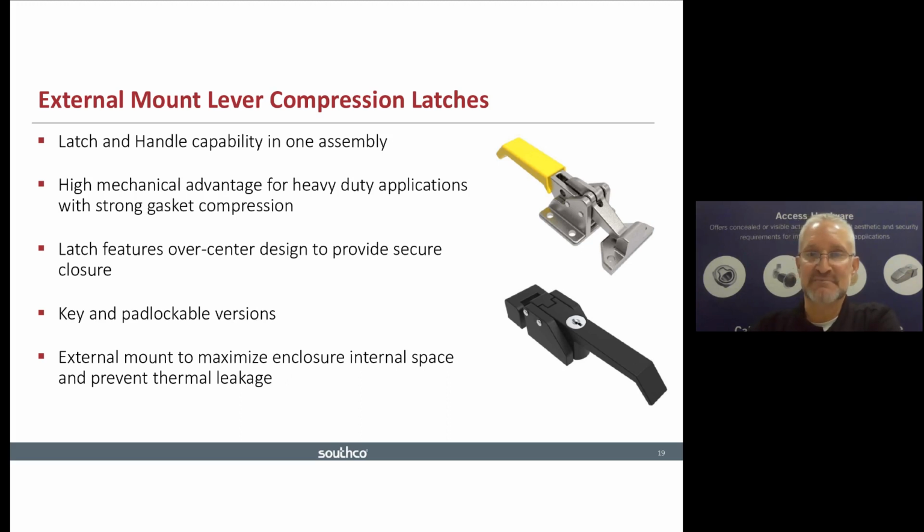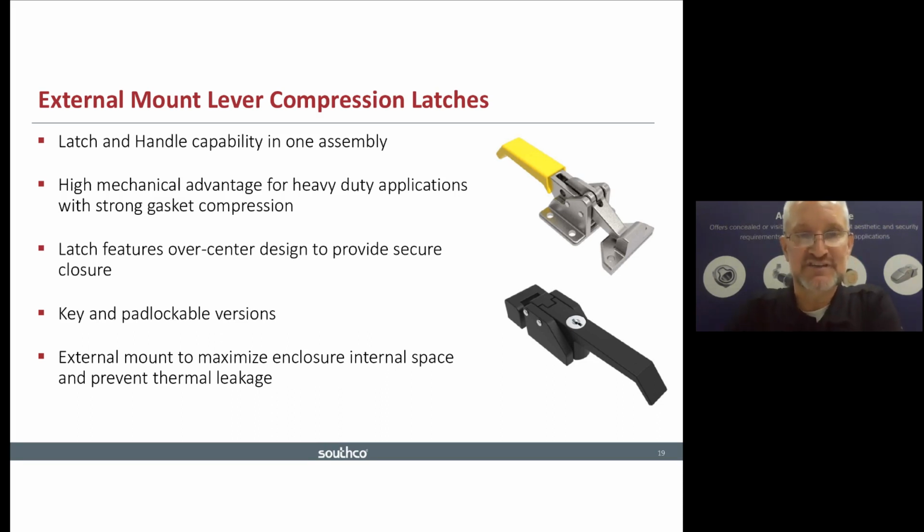Now, talking about some of the benefits, also, this latch is easy to see. It's a latch and handle together in one assembly, which makes it easy to use without extra hardware required to, once the enclosure is open, be able to grasp it and open it with a separate device. Due to the size of these, they provide high mechanical advantage and are really good for heavy-duty applications, where you frequently see these used on doors with very large gaskets or on the exterior freezer-type components or cabinets, where they might become frozen solid and you need to break that open with the high mechanical advantage.